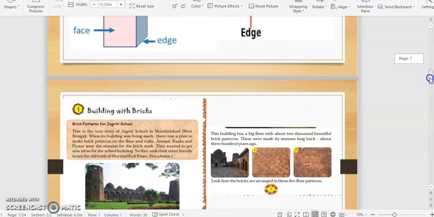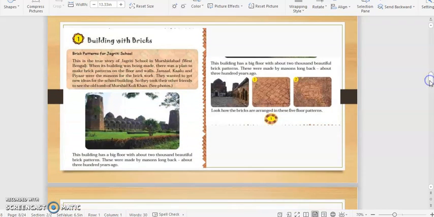Absolutely correct. Now let us come back to our chapter Building with Bricks. The shapes which we had done was just to begin. It was a warm up to start with this chapter. If you ask why, it is because, my dear children, this chapter deals with a lot of monuments, forts, buildings, how the bricks are made, and with these bricks, how these big forts, monuments, buildings are made. We had also seen a video where during the medieval period, how the staircases were made.